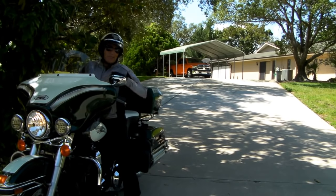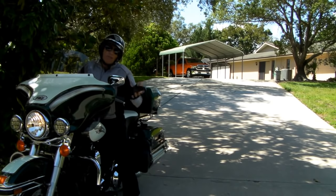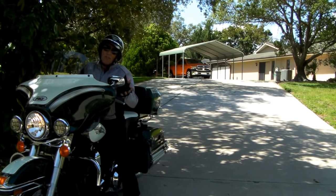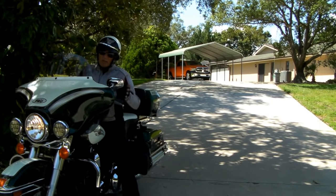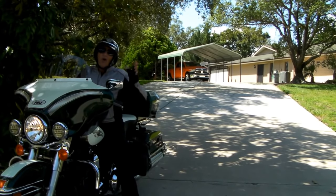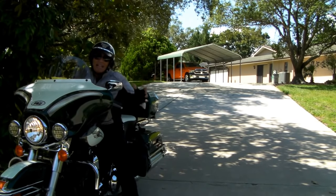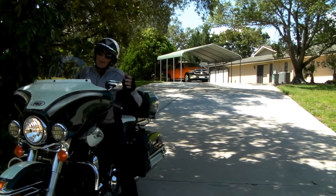You know, I do a lot of U-turn videos, and of course there's always people that have something to say. Some of them are being smart asses, and some of them really want to know this. They tell me, well, you always do this stuff in a level parking lot. What happens if you have to make a U-turn on a hill? It's got to be a whole different ball game. They get panicked and they're going crazy. So I'm going to show you that nothing changes when you're going uphill.